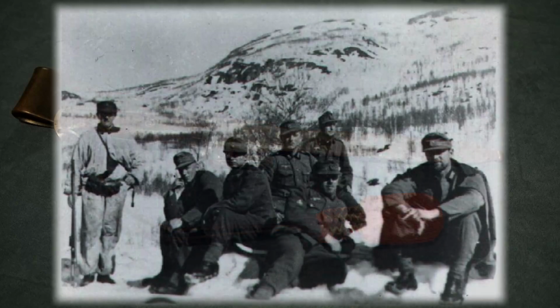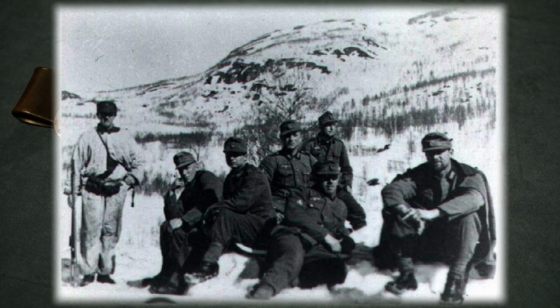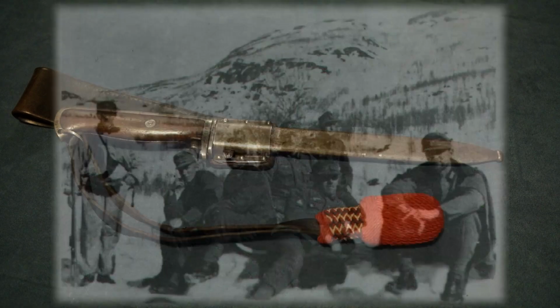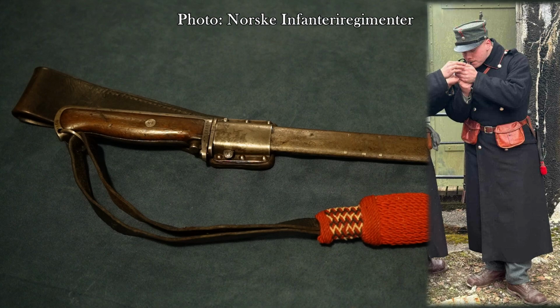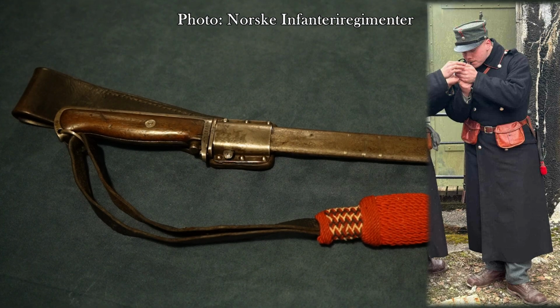And here we can see a picture of a Norwegian soldier with a portepee, and you can actually see he has some German prisoners during the April days of 1940. And if you squint, you can actually see that this man has a portepee attached to his bayonet. And this portepee specifically has also been used in some reenactment events, as I'll be showing you a picture of here. A really cool photograph of them in use, of course, in reenactment. Really cool that this still gets to have some life and not just end up on a shelf.